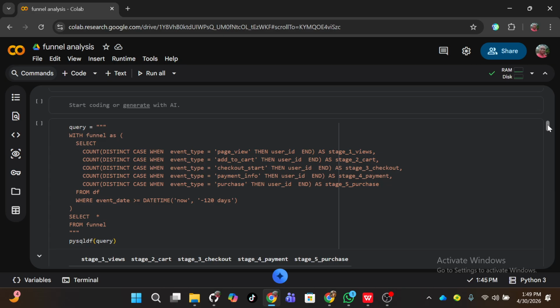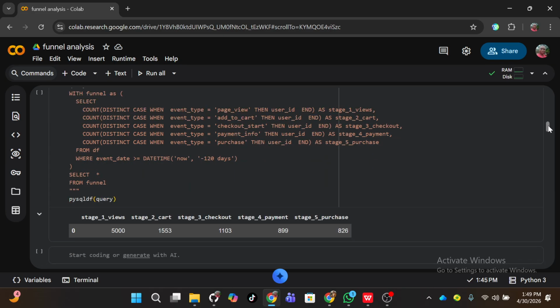Then the first thing we are going to count is the total number of views we have, the total number of people that add to cart, the total number of people that check out, the total number of people that almost made payment but couldn't, and the total number of people that made purchase.